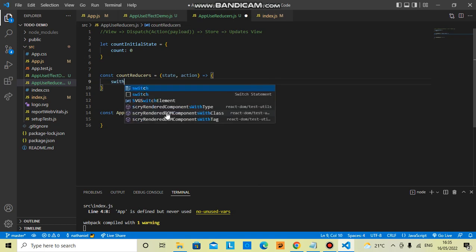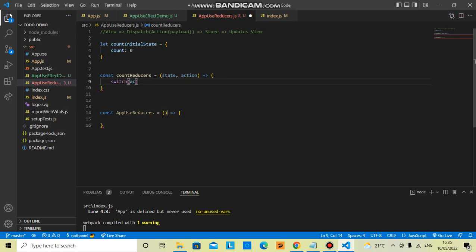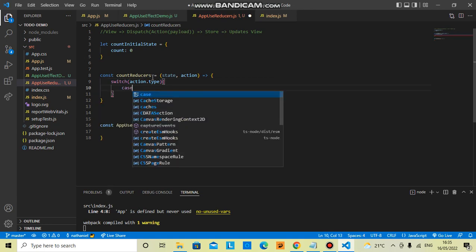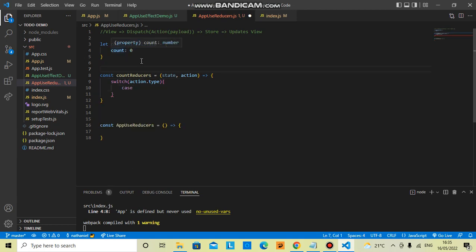So we use switch on action.type. Since in this example we are using a counter, our cases can be increment, decrement, maybe reset. You can add a whole lot of functionality, but we are sticking to these three.